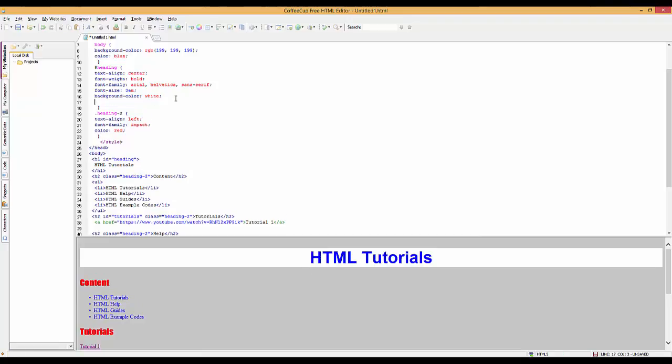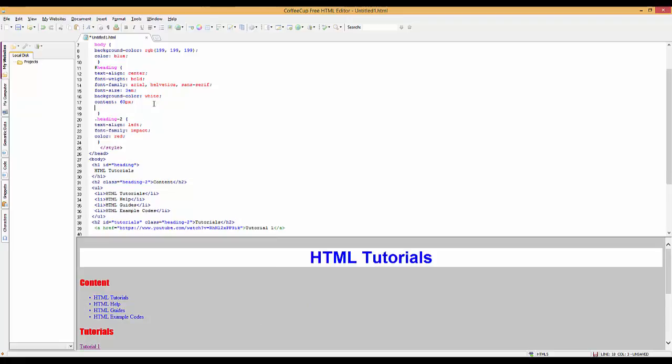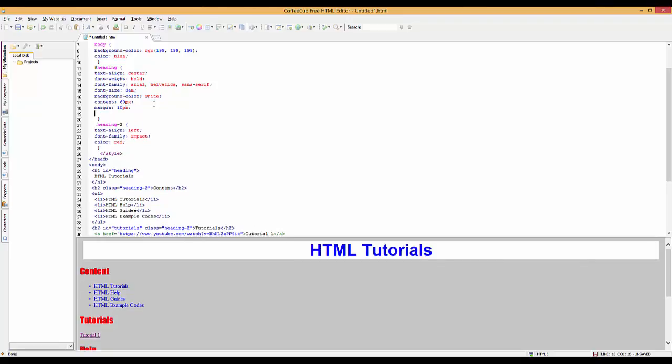And then if we want the content to be 60 pixels, white should be good enough, right? Okay, if we want the margin 10 pixels. That just makes that bigger. Padding 5 pixels.